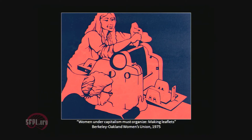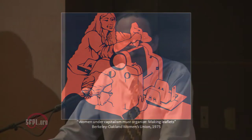It allowed for people to actually own equipment that they wouldn't have been able to use before in a big shop. People with less skill were able to learn and print themselves. And what this meant in the emergence of the movements of the 60s was that all of a sudden a brand new channel for propaganda was emerging. And it wasn't just happenstance, it was necessary.